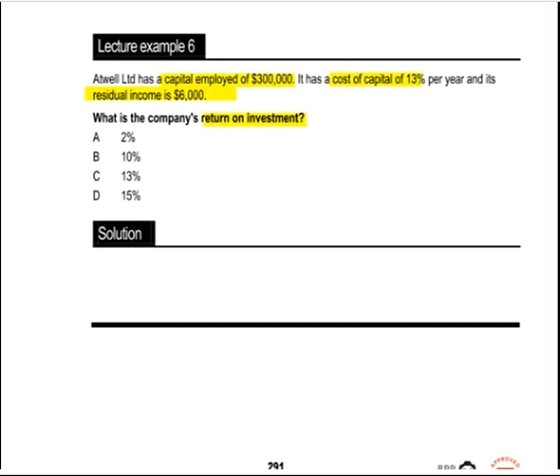Well, arguably it's quite similar to the backwards variance calculations that you'll have seen when looking at variance analysis. The best trick is to approach it by setting up the calculations in the order in which we're used to them and trying to find the missing pieces of information. So if you were to pause the recording here and set out your workings for both ROI that we've been asked for and residual income that we've been given, put in the numbers that you do have and see if you can find any of the missing information. So pause the recording here and try and find the missing information.